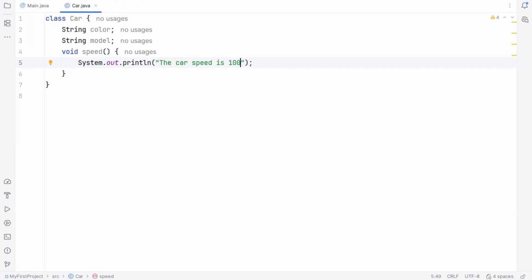So now you have two classes, whereas this class does not have the main method. Got it? Yes, sir. If you wanted to run any Java class, you need to have the main method, correct? Yes, sir. Okay, now what I wanted to do is use this car class, and making use of the car class, I wanted to create an object in the main.java. Are you getting me? Yes, sir. Go to main.java now.